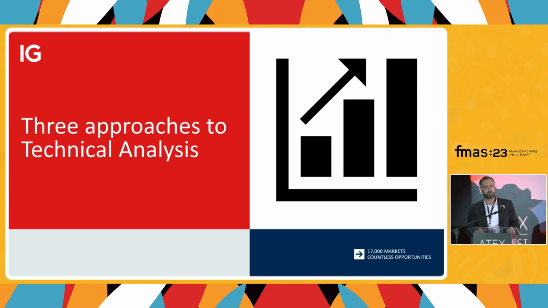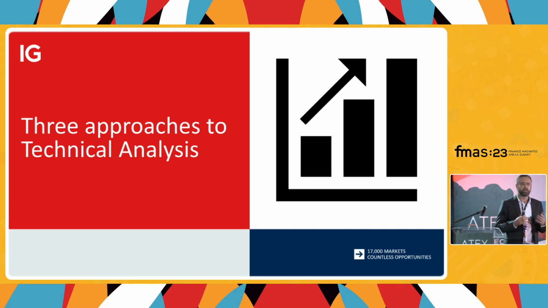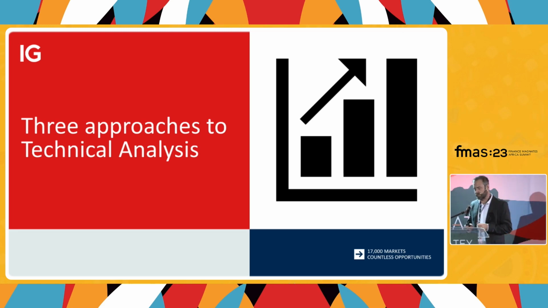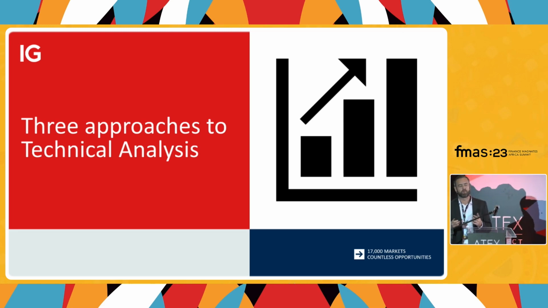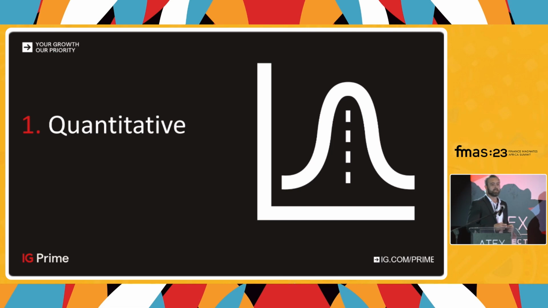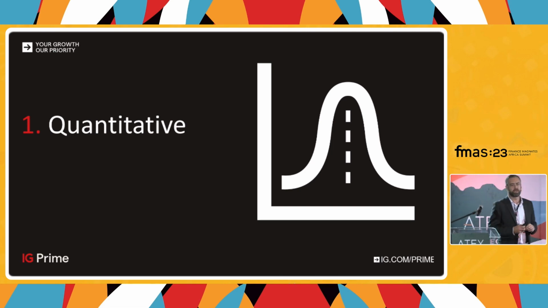Something I learned from a book by the name Evidence-Based Technical Analysis from the author Dave Aronson. He put technical analysis into three broad categories. Those three categories I'd like to go through and then focus on one of them in particular, which is the aim of today's talk. The first is quantitative, so a quantitative approach to technical analysis.